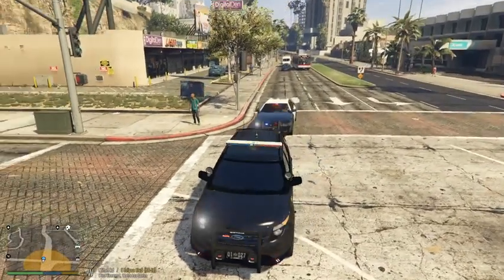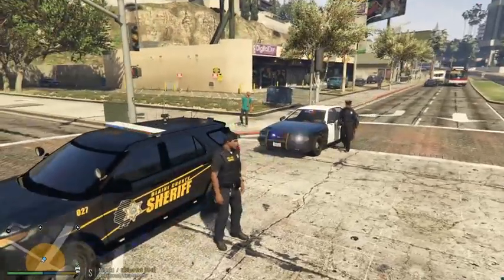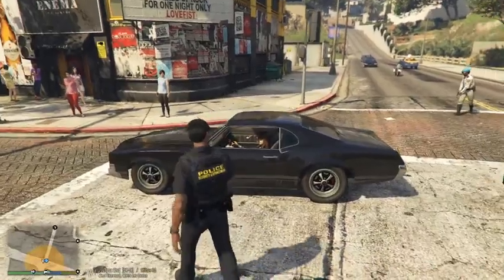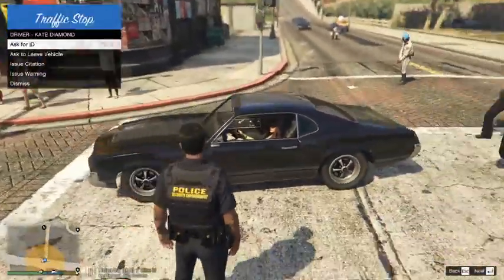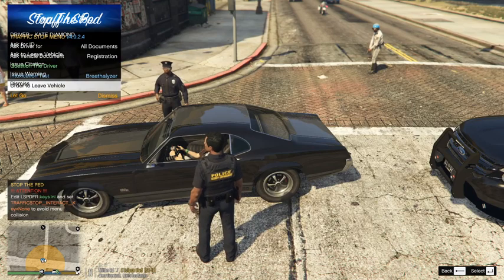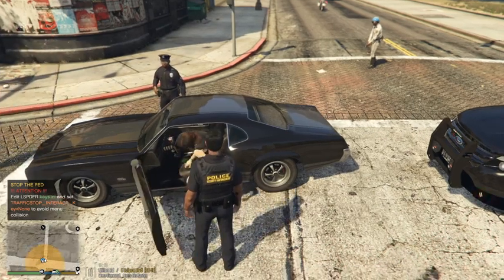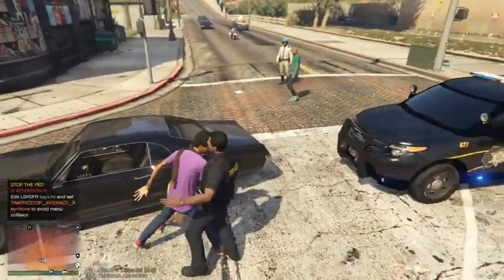Alright, thank you for showing up, sir. Let's do this. Sir, ma'am, sorry. Hey there. Ma'am, can you order the vehicle for me? Thank you. Alright. What was that? Whoa.